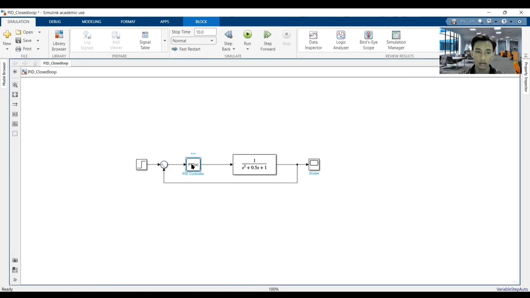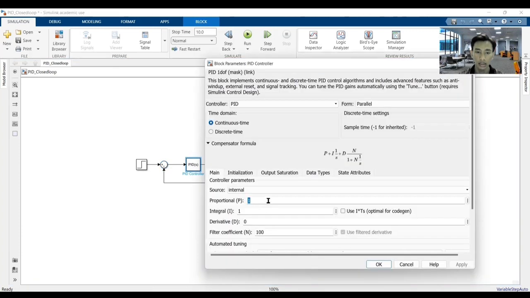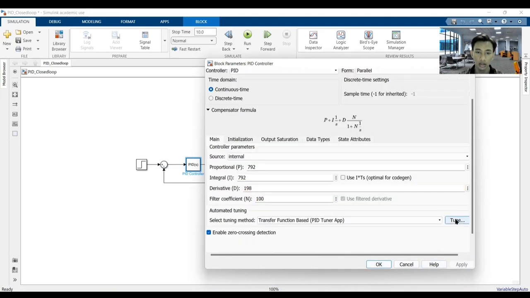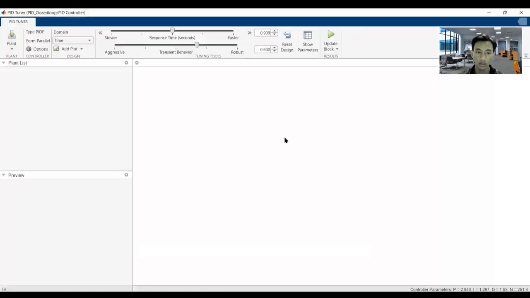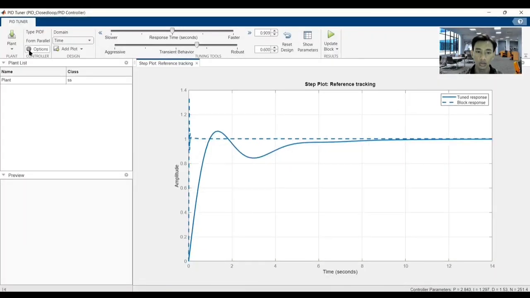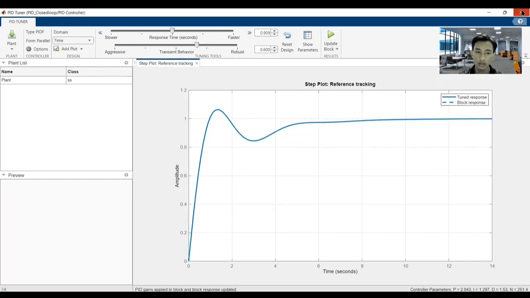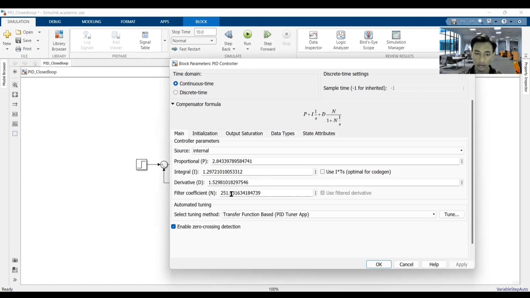Then we need to change the value of proportional gain and integral gain to 792, and we also change the derivative gain to 198, and we apply and tune. We can see the different block response and tune response, and we need to update the block and we get the new value for tuning corresponding to the transfer function block.